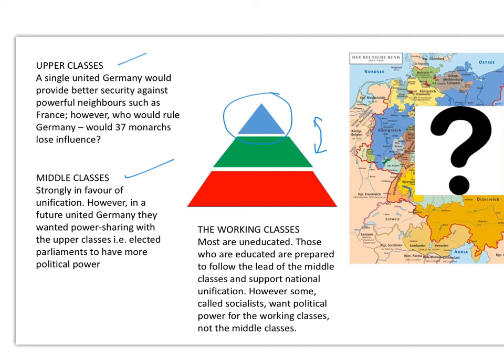However, some of them, called socialists, were again perhaps in favour of a united Germany, but they also believed that the working classes, the group at the bottom of the pyramid, should also hold power in the new Germany. In fact, the most extreme socialists believed that the working classes should hold all of the power in the united Germany. So there again was another future obstacle. All of these question marks are important because after Germany became united in 1871, which we'll look at in the next lesson, these were the difficulties that needed to be ironed out, and they didn't disappear, and they continued to hang on for many, many years.